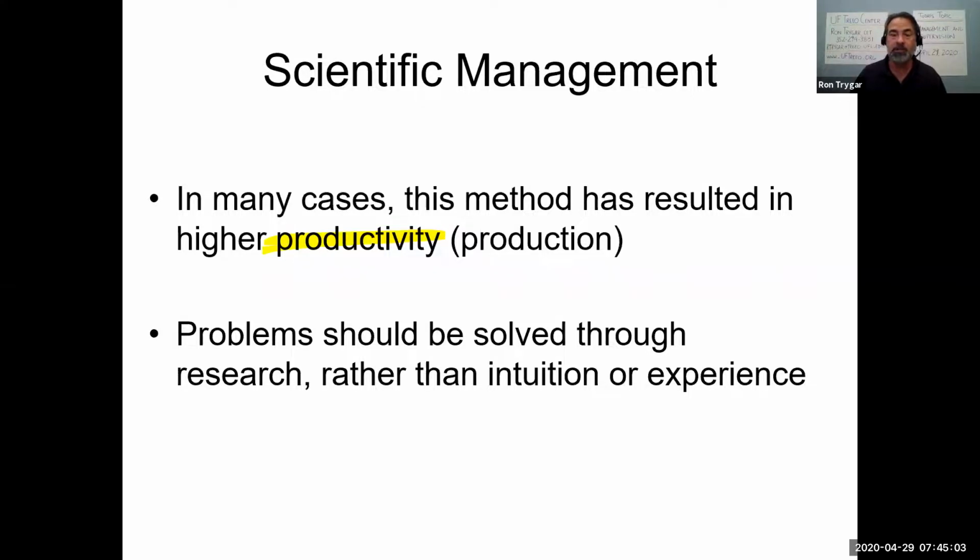Problems are usually solved through research rather than just intuition or experience. So using scientific management, the employer would use some sound research rather than just saying, hey, let's try this. I have a gut instinct that this will work, without really knowing whether or not it will work. So the science background is a little bit more of controlled experimentation in some cases.